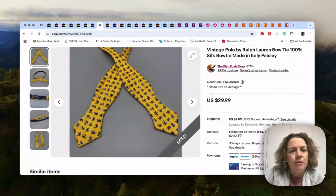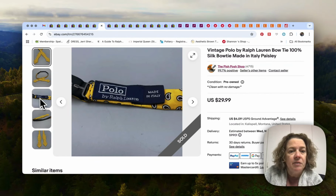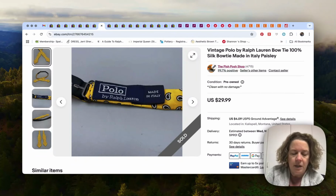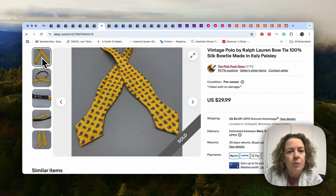And then this Polo by Ralph Lauren, it's a bow tie, and I've done pretty well with certain brands of bow ties. Anything Polo Ralph Lauren tie related is something I'm most likely going to pick up, even if it just ends up being a basic bread and butter kind of sale and nothing crazy out of the park. But this one did sell for $29.99 with the coupon, 10% off of that, $3 off. It was made in Italy, just a basic little paisley, little drop pattern there. It only probably took a few weeks for that one to sell.